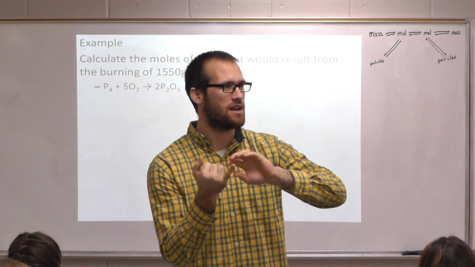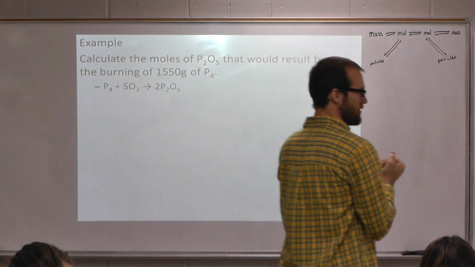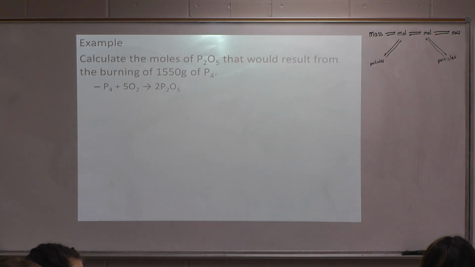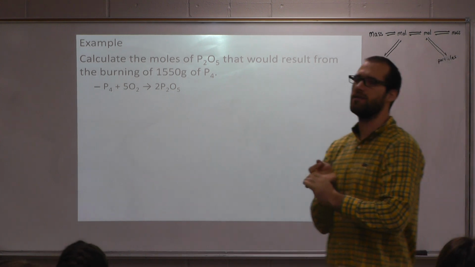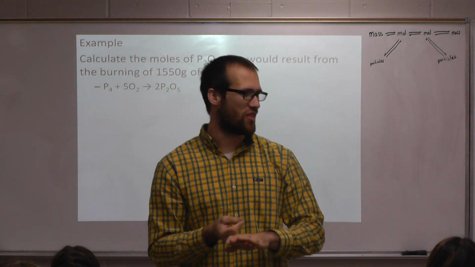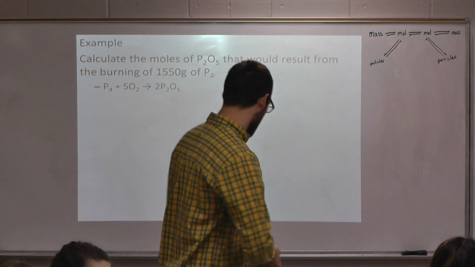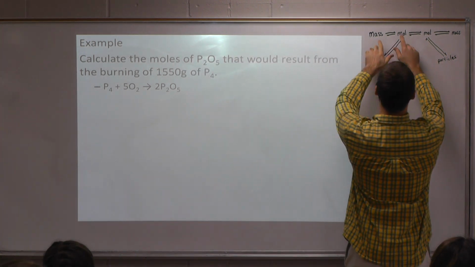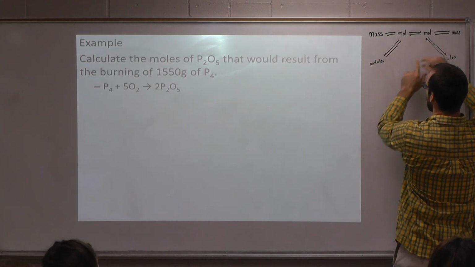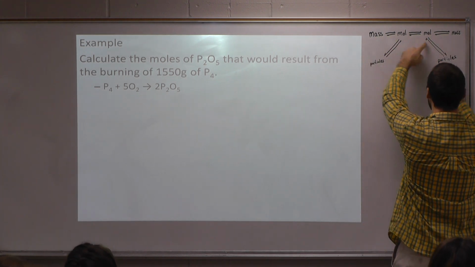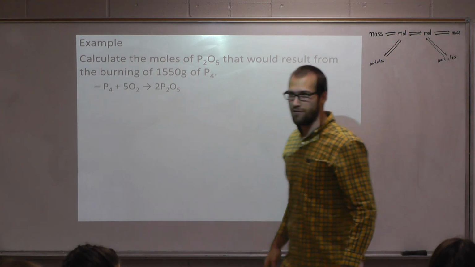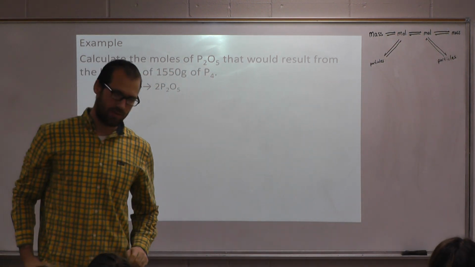Okay, that is conversion factor number 1. Molar mass converts from mass to moles or moles to mass, and you'd find that on the periodic table. Number 2 was particles to moles, Avogadro's number. And the 3rd conversion factor is moles to moles. Where would you find those numbers? In the recipe, which is the equation. So we only have one place where a mole to mole conversion is going to be needed. Let's look at this problem.